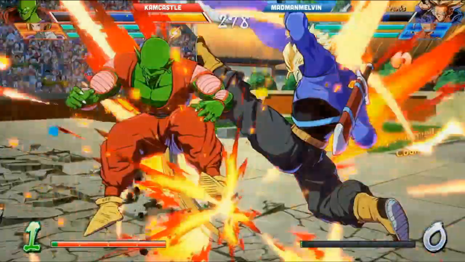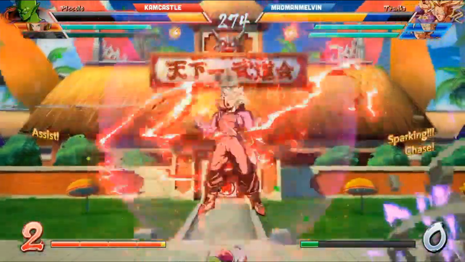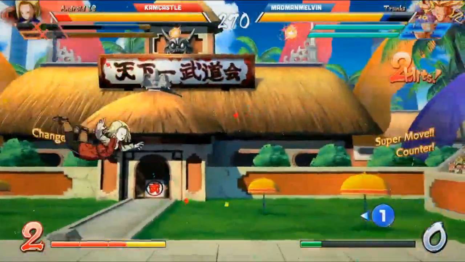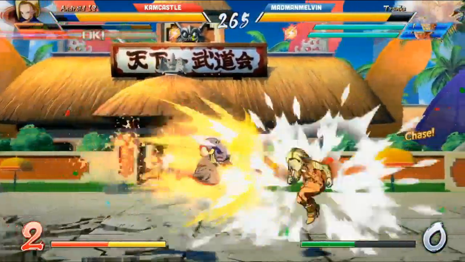It's so true. Right, gets vanished there, but no conversion. And you can see it's really good to use the Dragon Rush in places because there are so many opportunities where people are in defense because of the Super Dash.